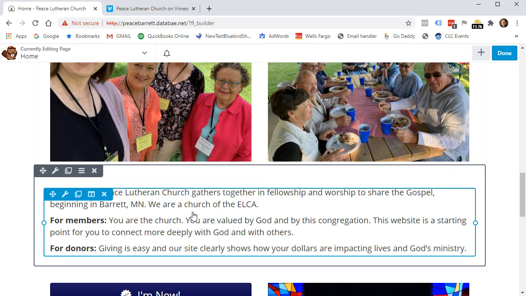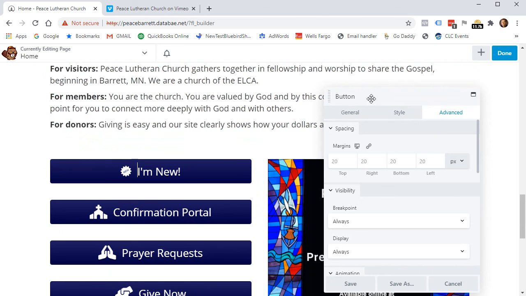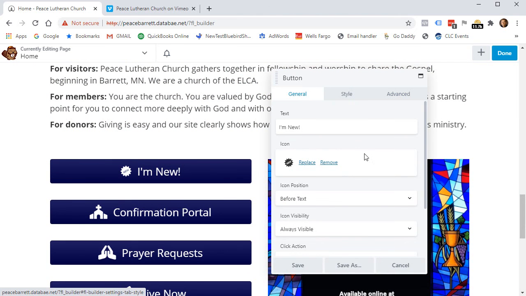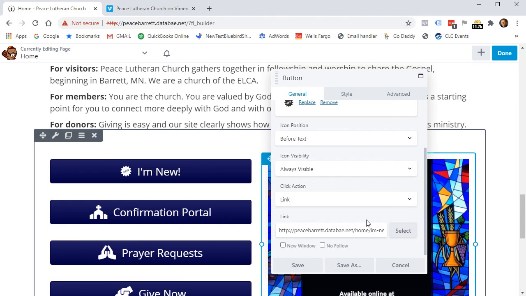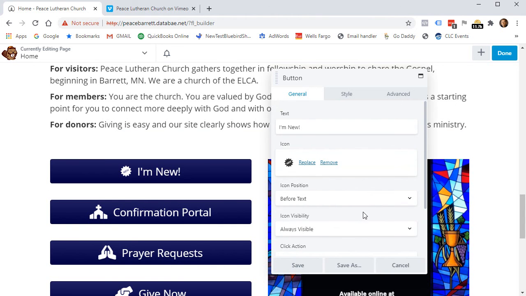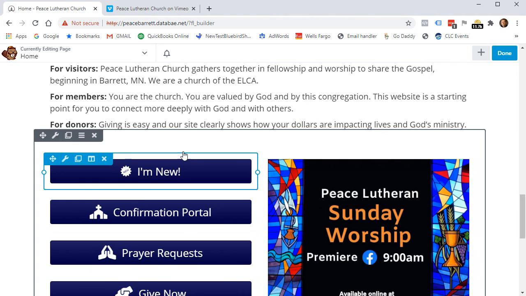Here again is another text editor. These are buttons, so if I click on this, see that's a button module, and it's got an icon in there, and this is where it links to. So when the website visitor clicks on it, it goes to this page. The text for the button is right here. See, I can change it right there, and you see the change. Okay. If I don't want to save my changes, I can click Cancel, and that goes back.